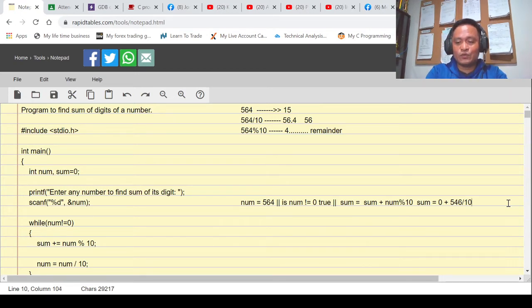The result of this is 56.4, so the remainder is 4, because modulo will get the remainder.